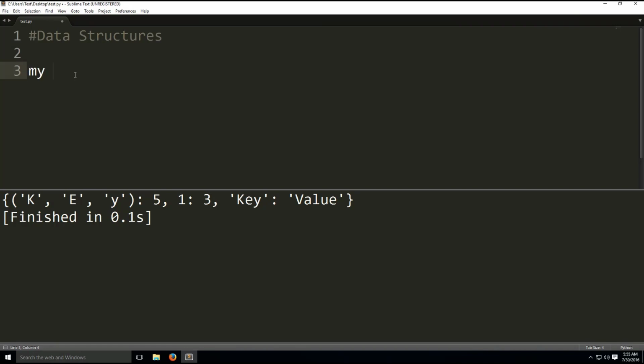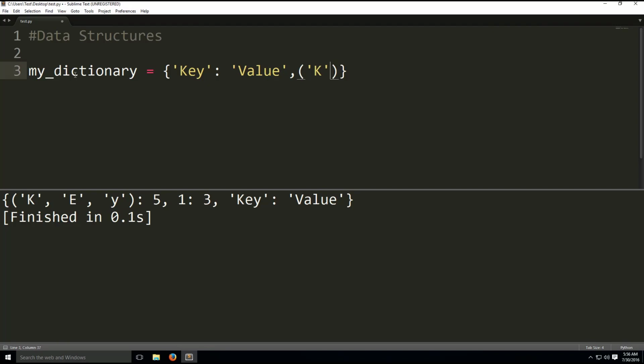So let's write out our first example of a dictionary. We're going to call this my_dictionary equals, and in this data structure we use curly braces, and then we define our key, then a colon, and then the value. Each pair is separated by a comma. Keys and values can be any type. You can associate them with any data type, and you should define them depending on your task.